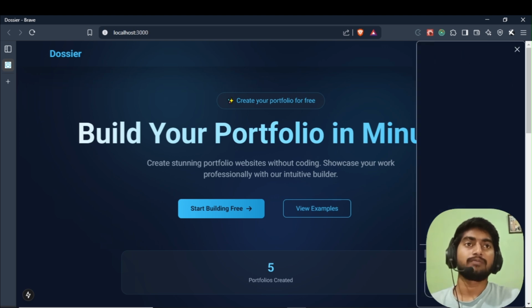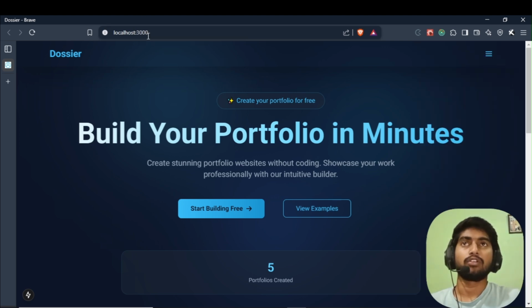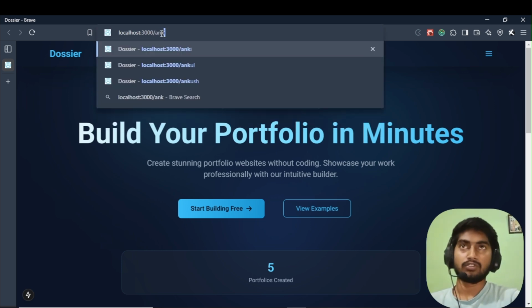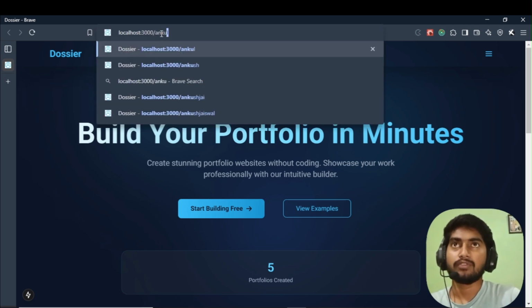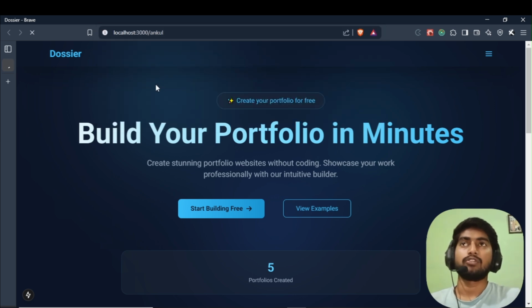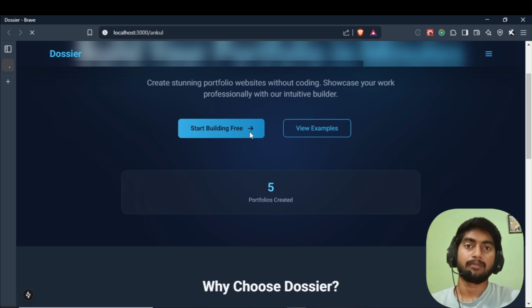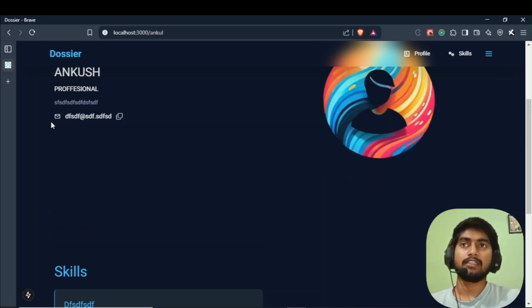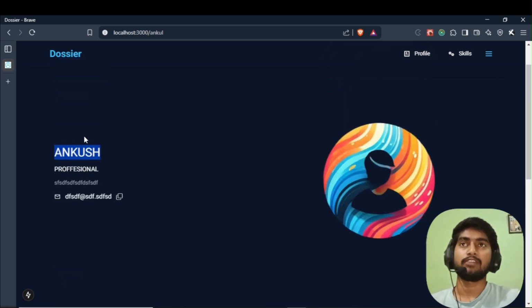So let me go to another website. This is a portfolio builder website. Let's go to some of the demo portfolios that I created, and let me give you a pretty good overview of what's happening. As you can see, let's say this name is being fetched from the database.